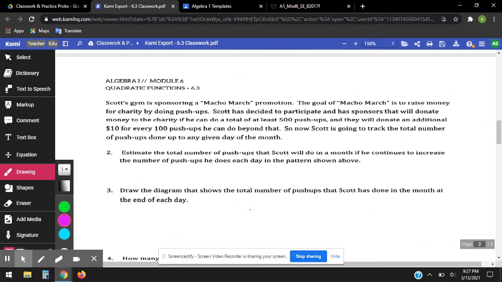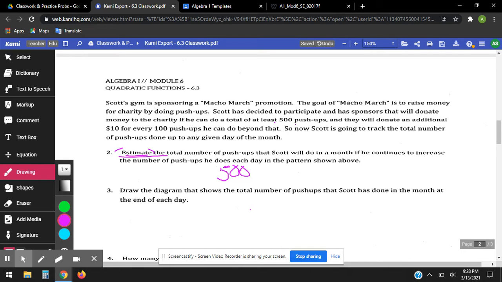So if he's looking at total, then what do you think? If we're going 2 each day, you're really just estimating. I don't know if he adds 2 to every day, but he's still doing all the other ones. I don't know. What do you think? Like 500? Will he hit that 500? We'll say he'll do that 500 push-ups.